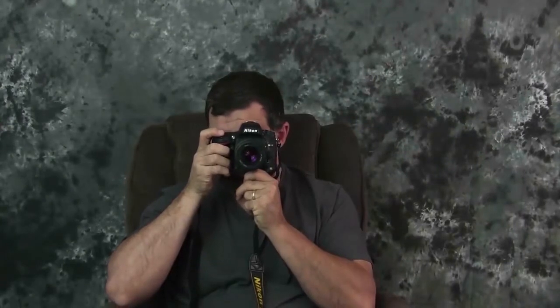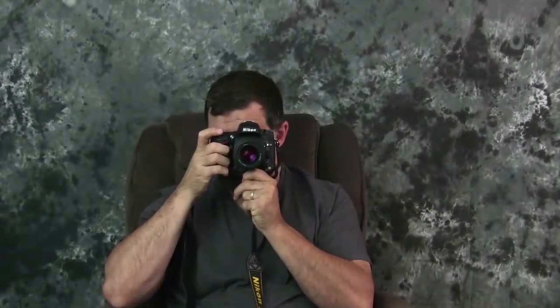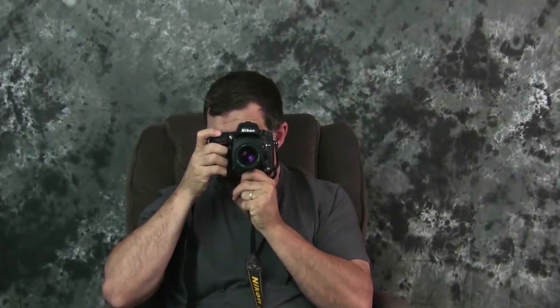Let's say we're going to shoot and we want a very shallow depth of field. So I'll set my camera and drop this down to 1.8, look through my lens, change my point of focus, and take that picture. When I do, I can actually start to fade out or blow out the background. And my shutter speed at that time, did you hear how slow it was? There's very little light in this room right now. I just have one studio light on.